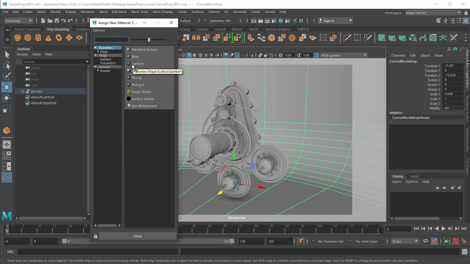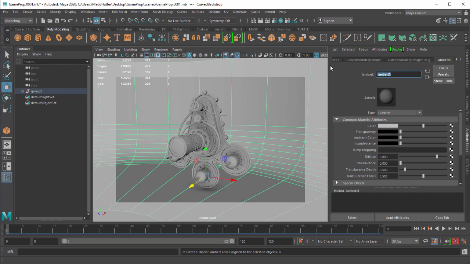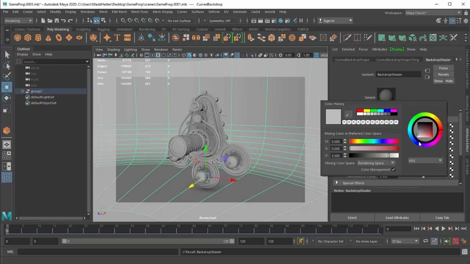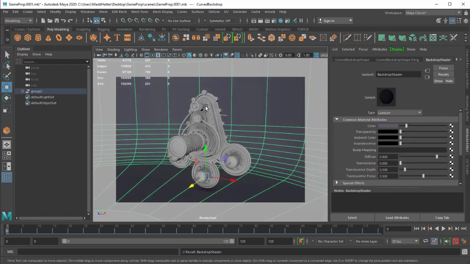I don't need there to be any shine, which would be the reason to use a blend material, or for reflectivity. So for now, I just want to use a Lambert for the backdrop. And in here we can go ahead and name our material. I'll just call this backdrop shader. You can also specify a different color if you're so inclined. I may actually give mine a little bit more of a grayish blue tint to the scene, just to get a little bit more of a contrast between the actual geometry of a scene and the backdrop.